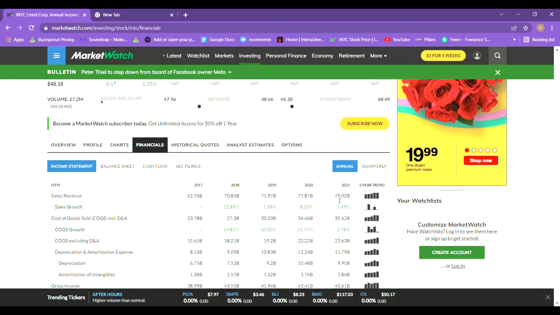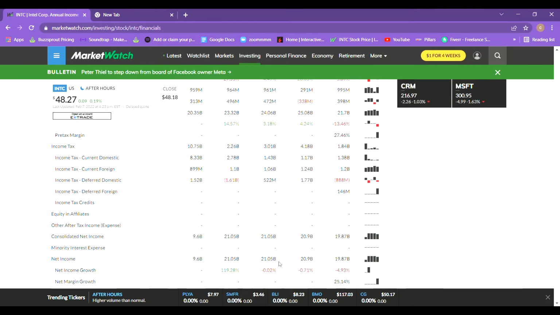Getting into the income statement now, I want to start off by looking at the revenue. As of the most recent year, they're bringing in 79 billion, which is up roughly 16 billion from 5 years ago. So this is great to see. It's been nothing but steady growth. Now, checking out their net income, it seems like they've been on a bit of a losing streak recently. It's overall up from 2017, but it's been basically going down every year since then.